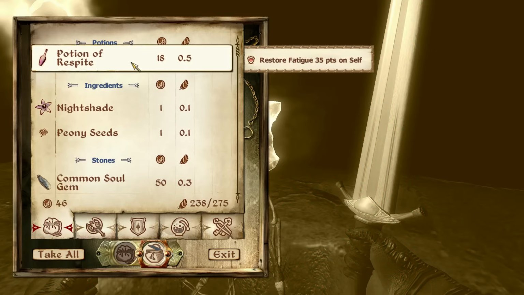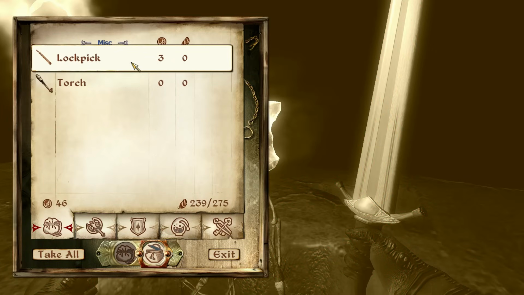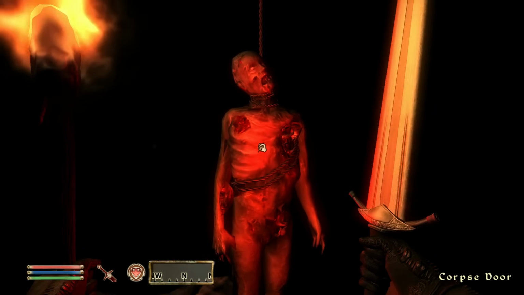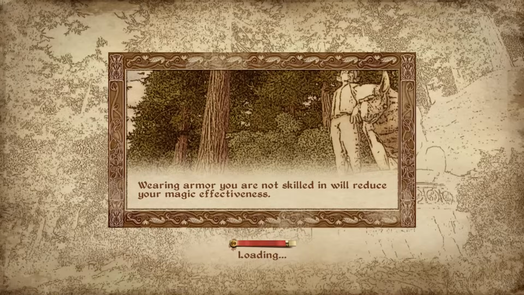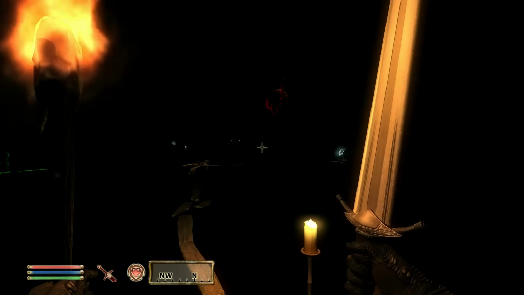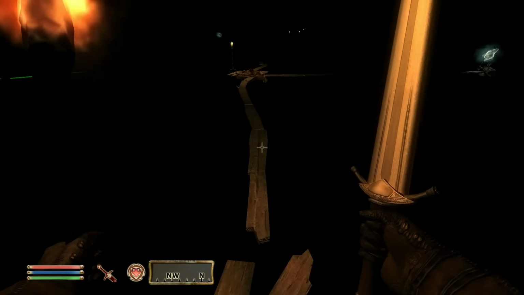Corpse glow. Soul glow. Nightshade, respite, seeds, loads of torches. Great. If torches were worth 10 gold each, I'd be a billionaire by now. You need a heart, don't you? Okay, I gave him something. I don't know what I gave him. Another heart. Oh, it's a platform of bodies. This is great. Don't fall in.